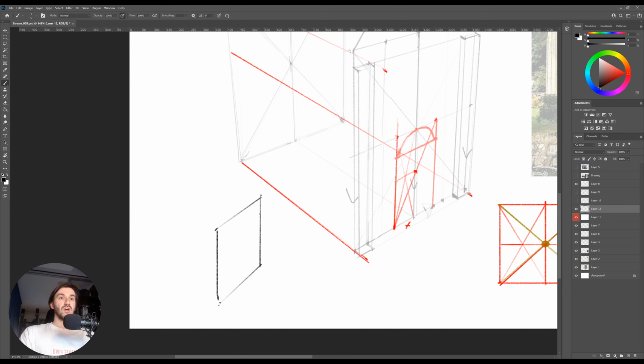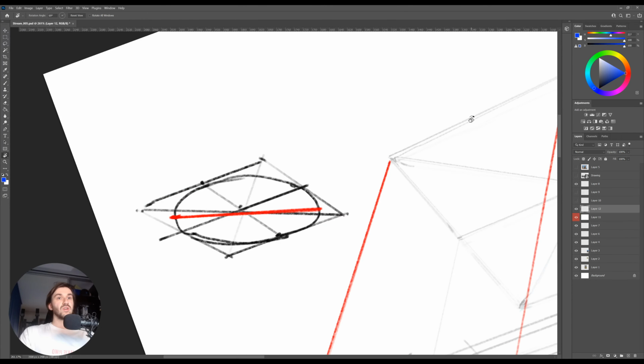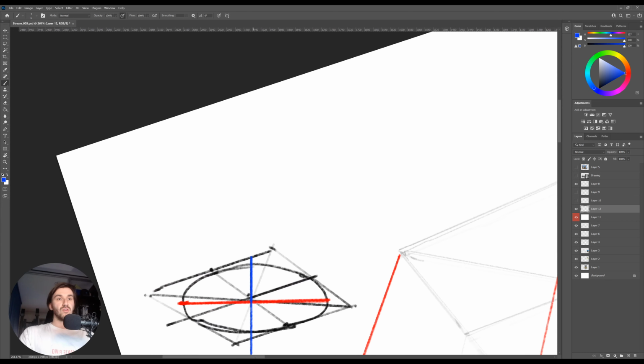But the basic idea is if you have a surface and you draw an ellipse in it, so we have a surface, we have 4 points of connection in here, and we will draw an ellipse in here, so basically 4 parts to get a circle. The short axis, so the shortest line that you can draw in this ellipse that goes through the middle of the ellipse, is rotated by 90 degrees to this line. So you can just make it even to the edge and draw it in here. This basically will direct our second vanishing point.